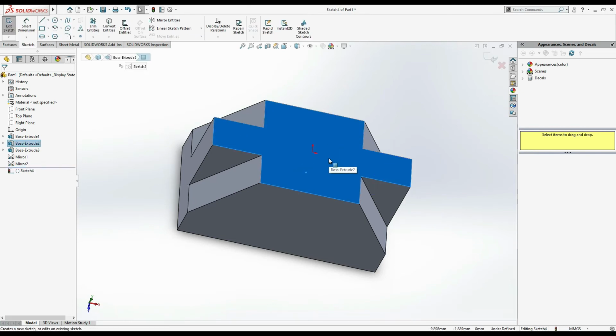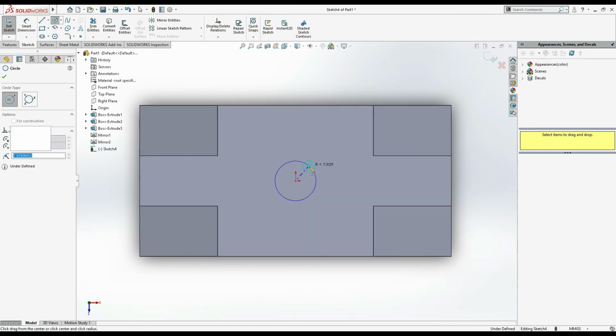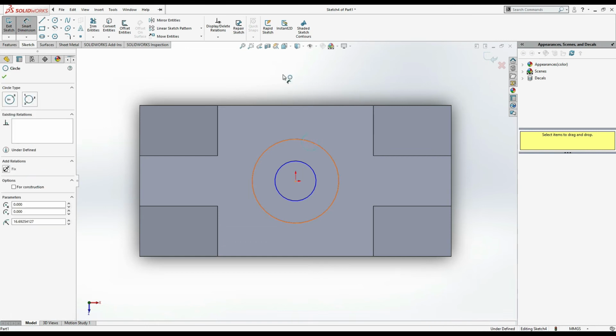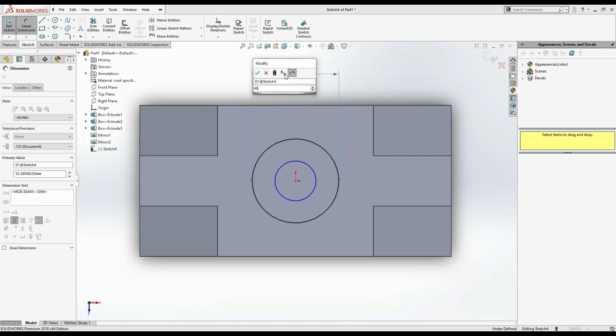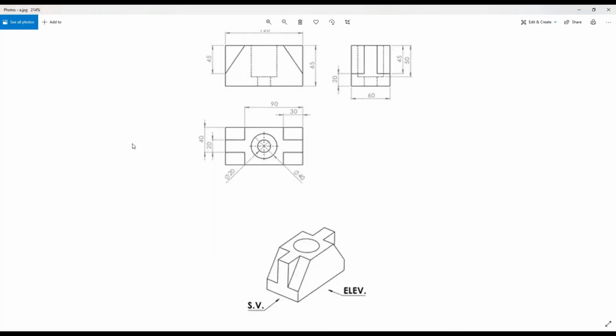Select Control 8. We have to draw 2 circles, 1 circle, 2 circle, the small dimension 40, and this one is 20. Okay, now the 40 mm dia is up to 50 millimeter extruded cut.